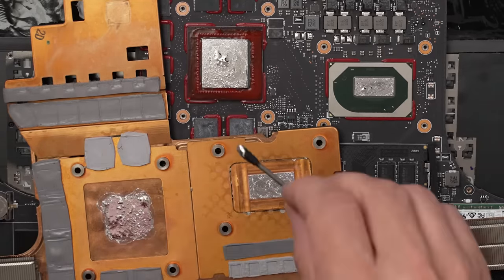But I kind of feel like we need to have this off of here so we can check out the display cable where it hooks into the display panel. So let's see if we can get it apart without breaking anything. Oh, there we go. Okay. Really don't like prying on this thing. There we go.